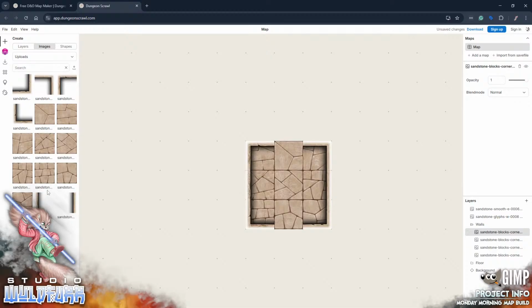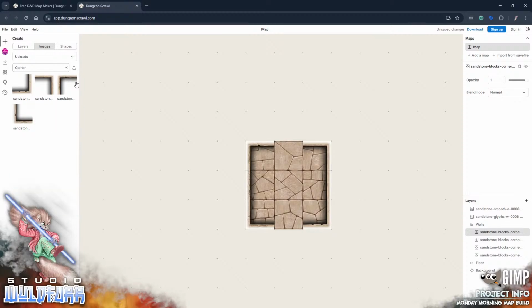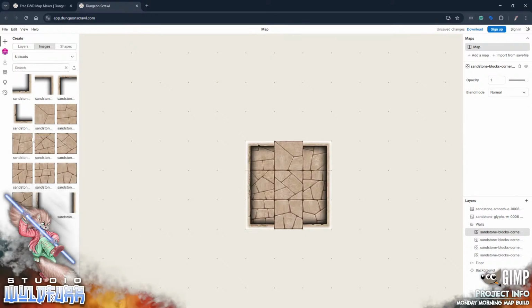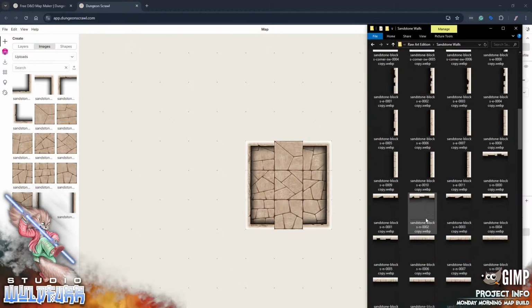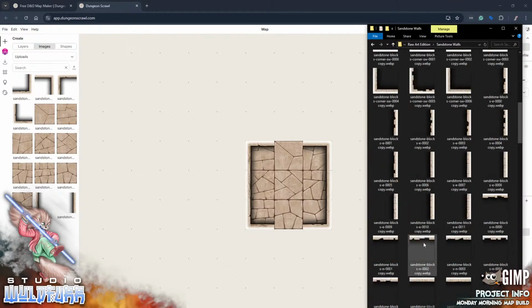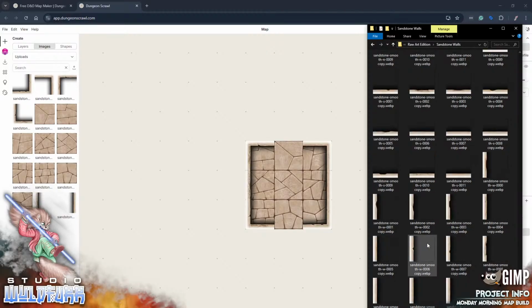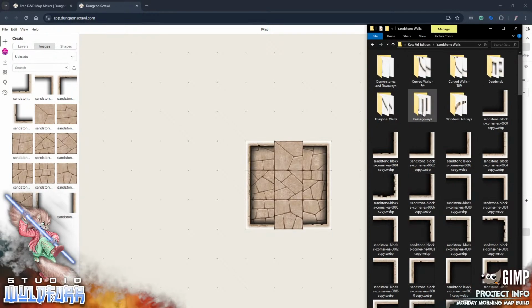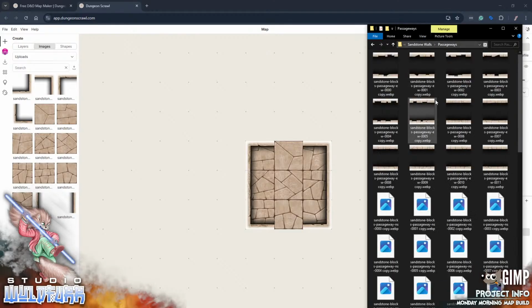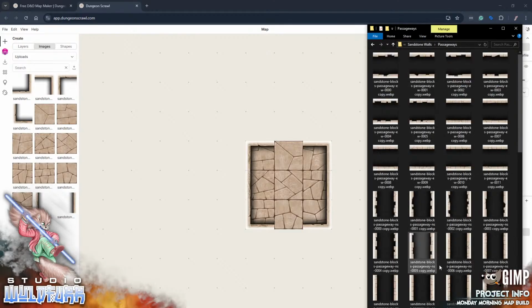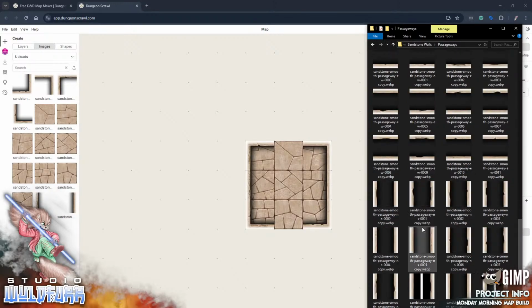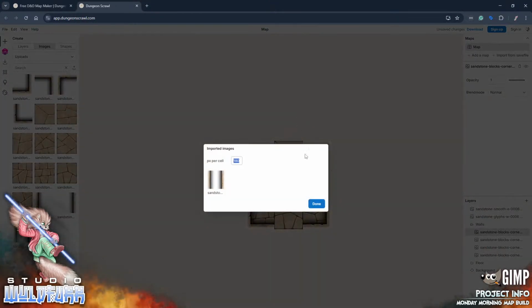Whereas at the moment, if I search for corner, yeah, it comes out like that. So if I call it wall-corner-something or other, it'll make the word search really, really powerful. That's actually really good. At the moment, I just do a visual search of this folder, which works. And then I've got folders of pathways and stuff like that. So let's just go through and make a little dungeon.